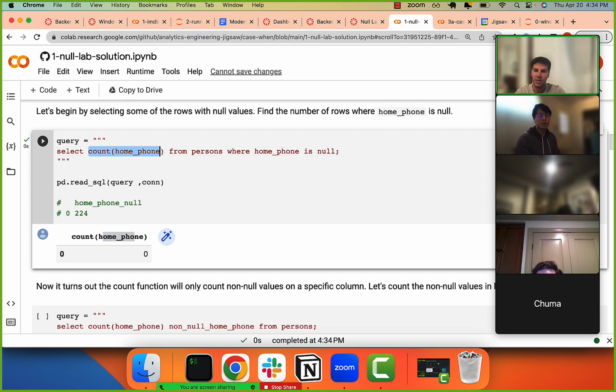Because if you're counting just an individual column, what that means is count the present, non-null values of the column. But in this case, we're counting the non-null values only for those rows where home phone is null. So all the rows that we have are where home phone is null, so there's 0 values of this set where home phone is present. Okay. Questions about that? You want to feel okay about that before we move on. Count star is all the existing rows. Counting a specific column counts the number of rows that have non-null, present values of that column.